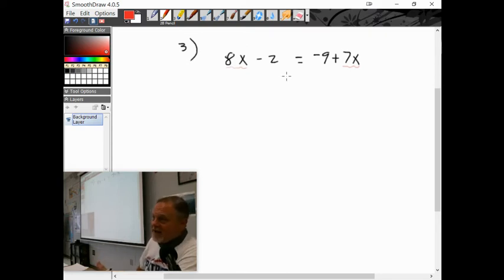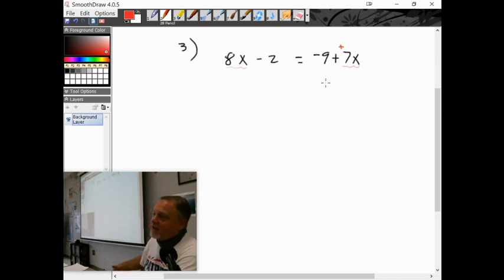And now which one has less? Well, the 7. So 7x is probably, for our purposes, going to be less than 8x, the way it's written. So what I'm going to do is move that 7x. I'm going to use opposite operations. Now that's a positive 7x there. Notice they don't have a plus sign, so it's implied. So that's a positive 7x.